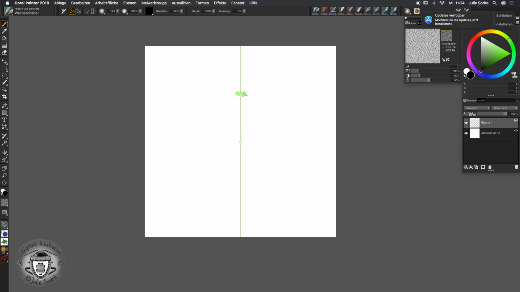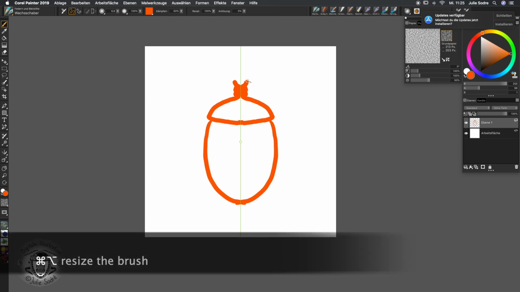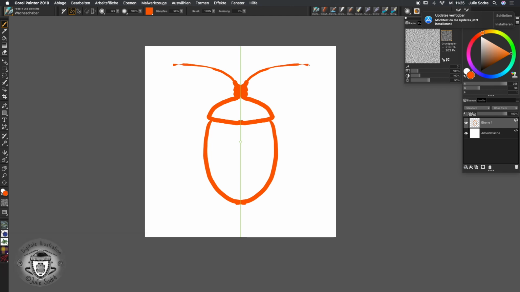Oh, this is not really the color I wanted. I'll just grab some red, since I'm going to be working with red as well, a little bit orangey, and I'm just starting quite simple and like this. We're going to be painting a beetle together, and the good thing about this is that this tool works very nicely and has a very interesting kind of thin and thick line.